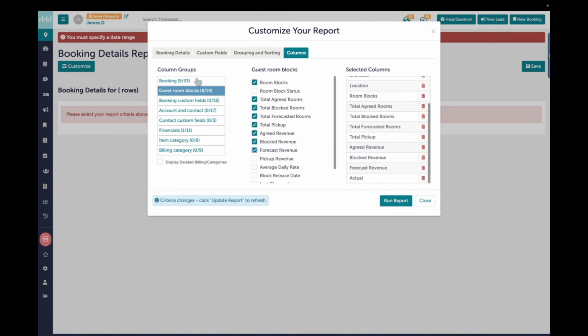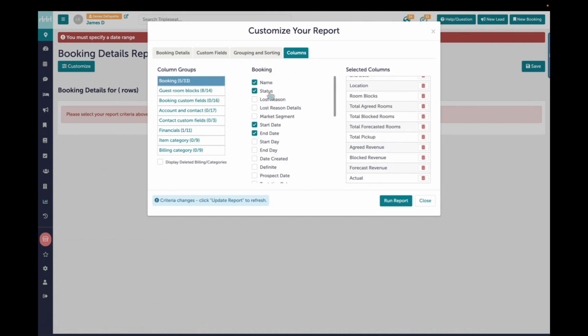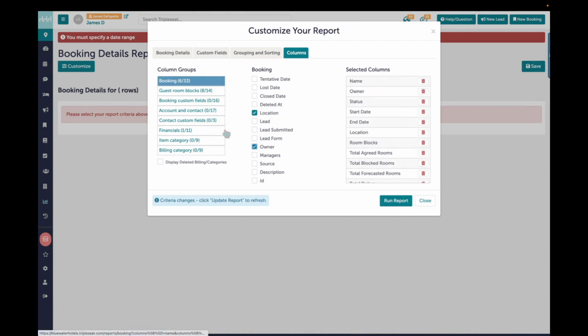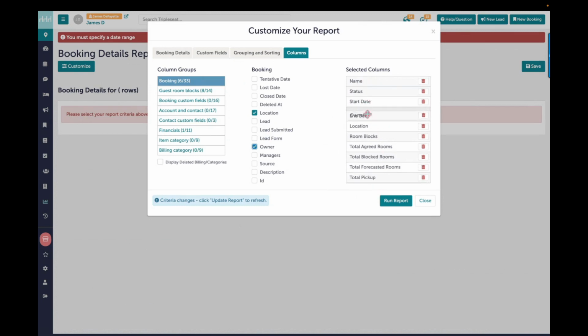We also may want to see all the booking names already selected. Let's get the owner in there. So as I select these, they go into my selected column field, and how they're reading top to bottom is how they're going to read left to right, so I can rearrange those.